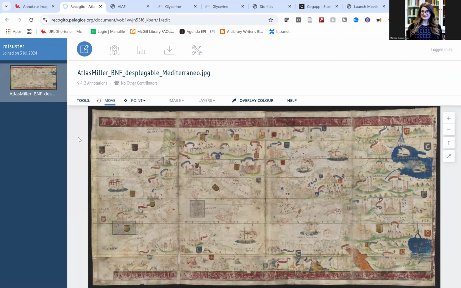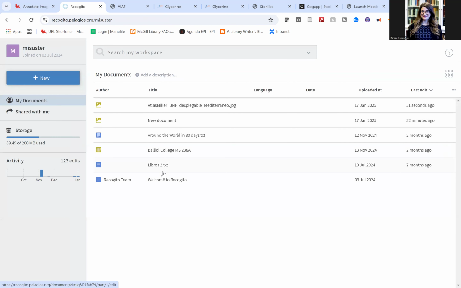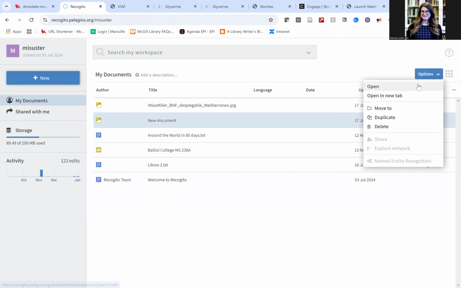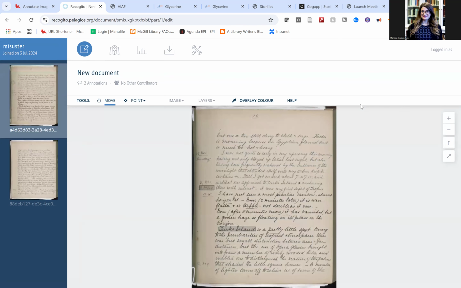It's fairly easy. I'm going to show you another use that I like. Again, I mentioned if you're working with manuscripts. So I'll just give you an example here. This is a travel diary of someone. And looking at the manuscript, I'm able to map the different places this person has been.